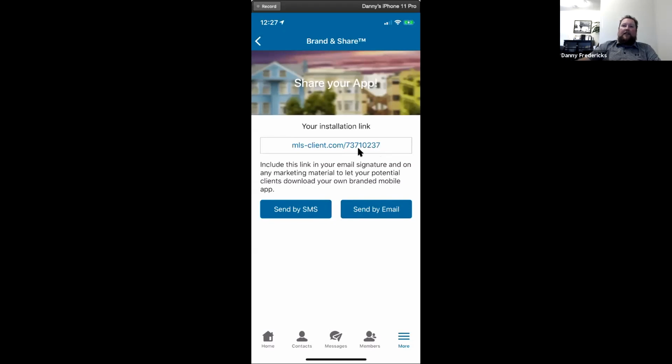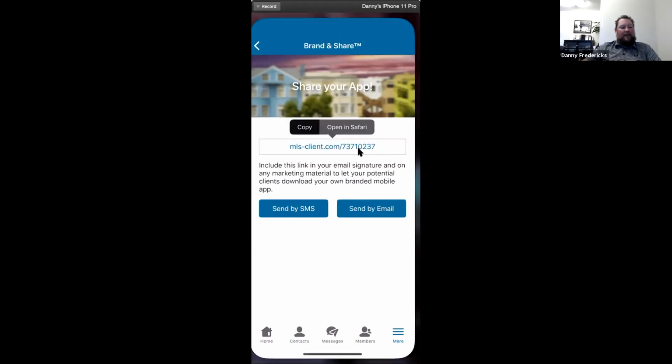That way when they log in, you can send messages through the app. Obviously, every app wants you to use their messaging exclusively. I always recommend just using email and text, because that way it doesn't matter when they communicate with you, you're going to get that automatic response for it. But I will copy this one so you can see what it looks like.